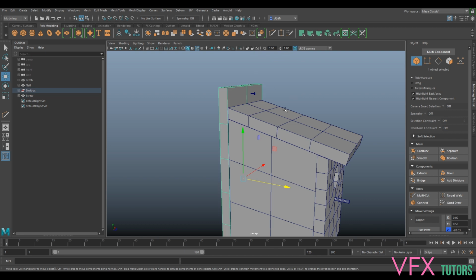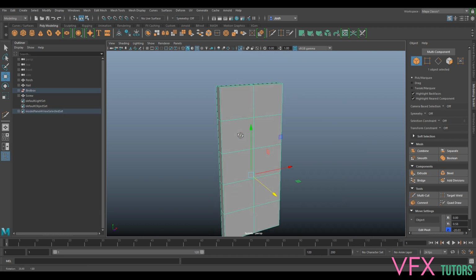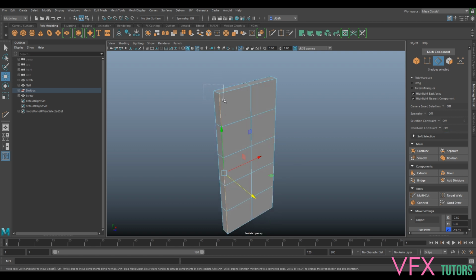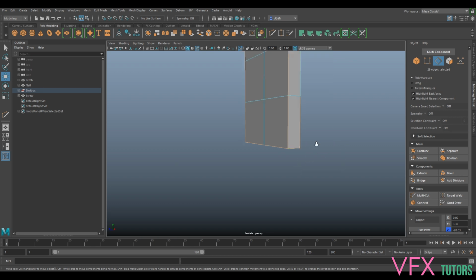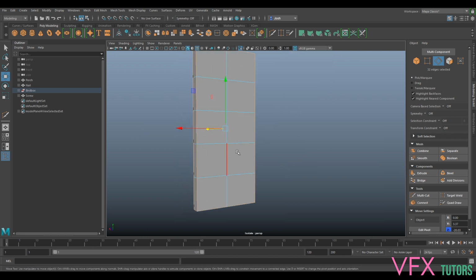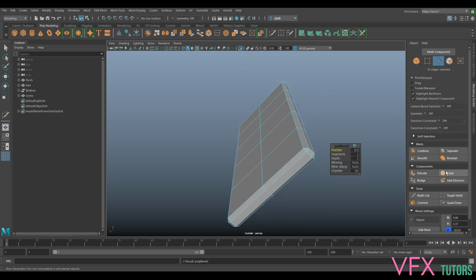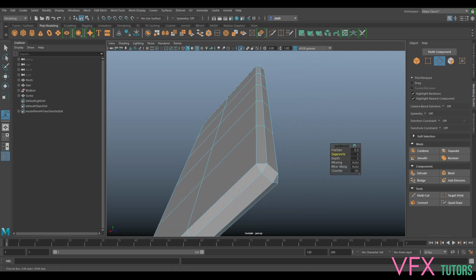Cool, so I'm going to do one thing at a time, and it's fairly simple. All I'm going to do is select all the edges, and I'm just going to bevel it. This allows us to keep our sharp corners. So make sure you've got all the edges. And then bevel. And let's take an extra segment so it keeps it in quads.